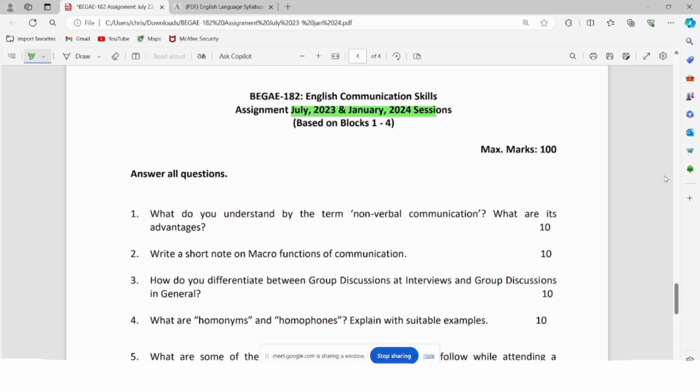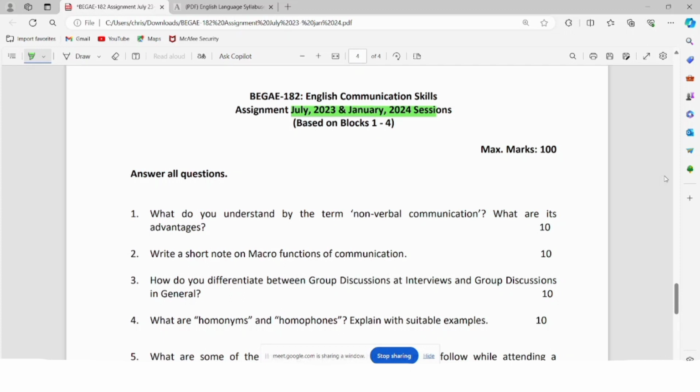It is written that the maximum marks allotted is 100. So you are writing a 100 marks assignment. I hope you are aware of the fact that 30% of your total mark for any course code would be from assignments, and the rest 70 would be based on your TEE. So assignments do matter, and before starting to write any assignment, make sure that you read the instructions thoroughly.